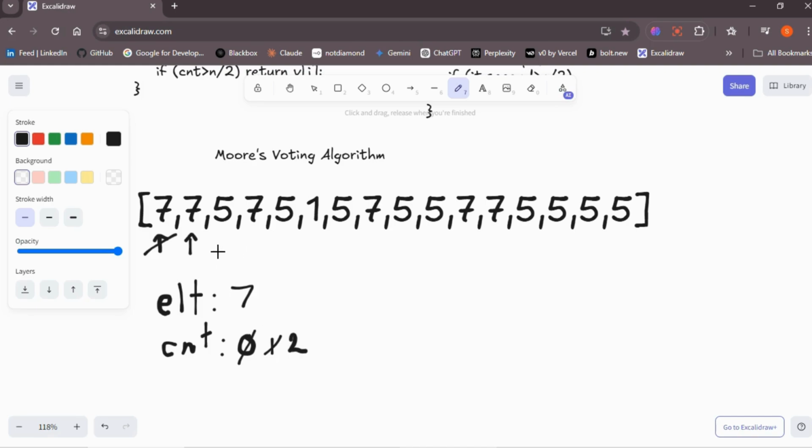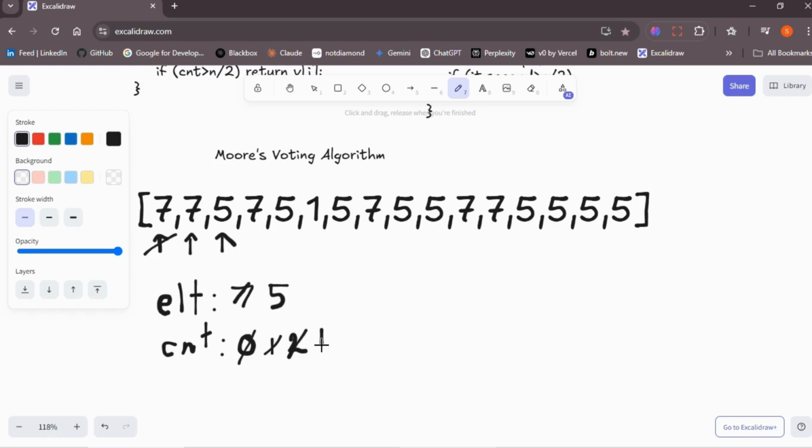And then the next element is 5, and since 5 is a new element here, what we are going to do is remove this element, write 5 here, and then decrement the counter to 1.